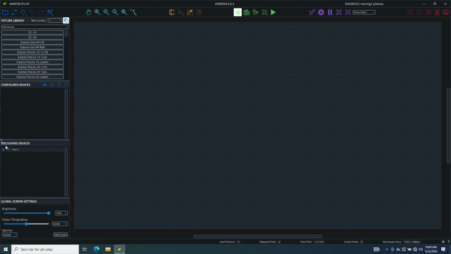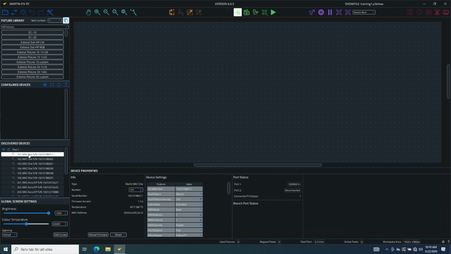Now, of course, under here in Discover Devices, I see all my fixtures that are showing up. Here, I see my power port and then the Sceptrons down here. So now I have a few different options on how to map out these fixtures on the canvas. I can just take a fixture and pull it in on the canvas, but let's show you a bit more fun way of doing things.